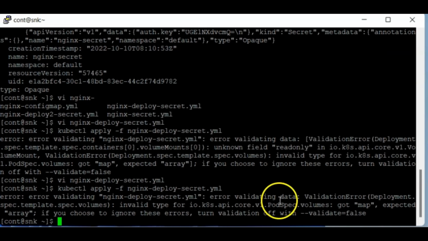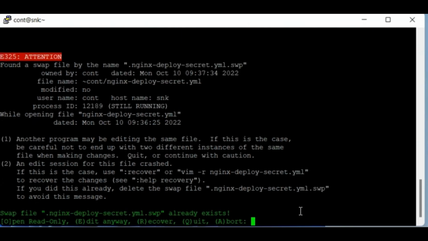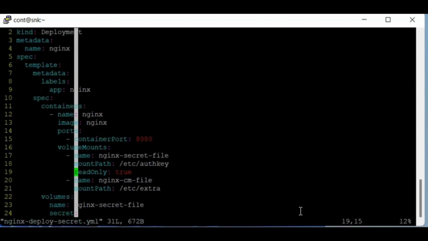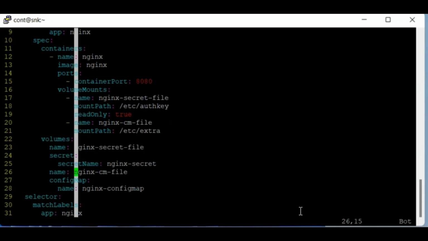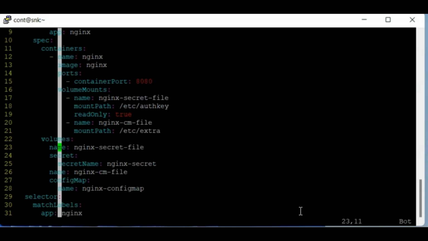We have another error. The error is under pod spec volumes. Let's check again. Edit. Okay, so this is where we're having the error.